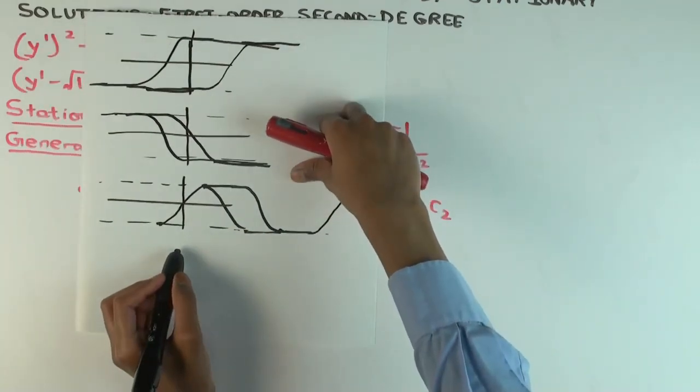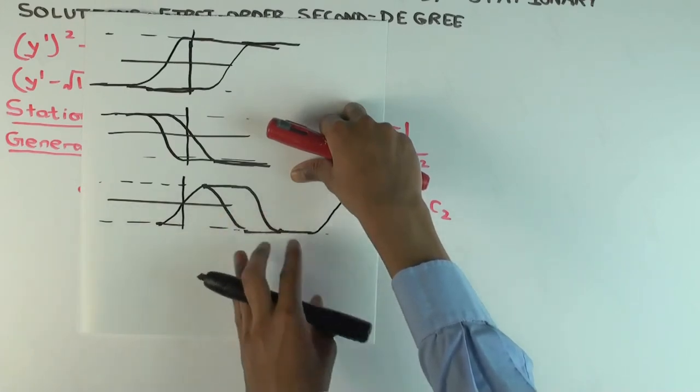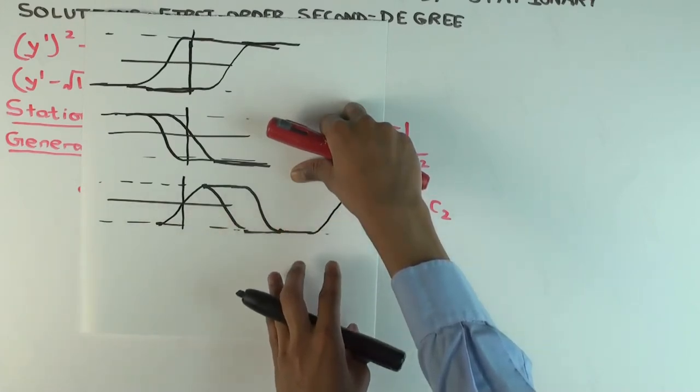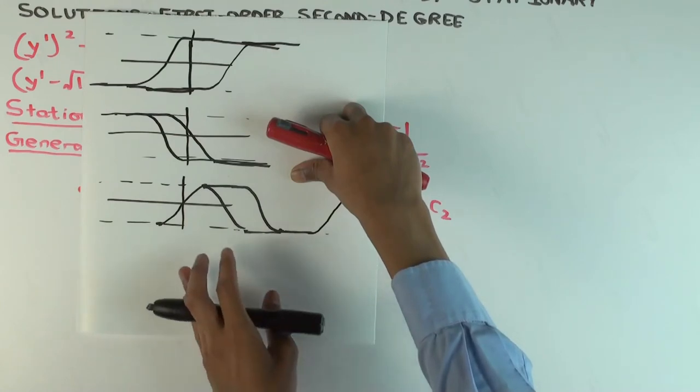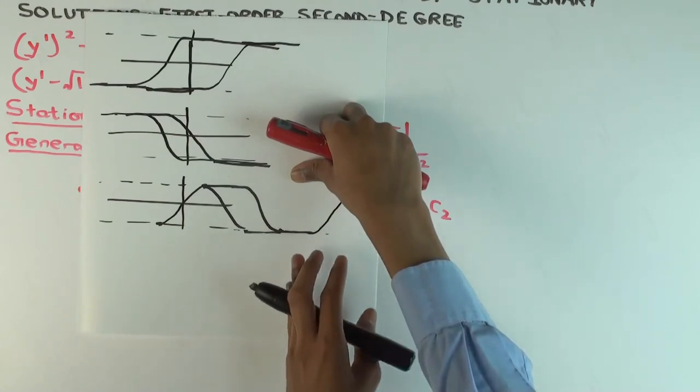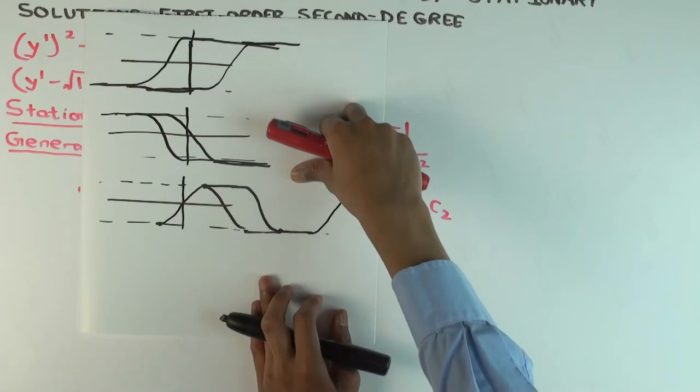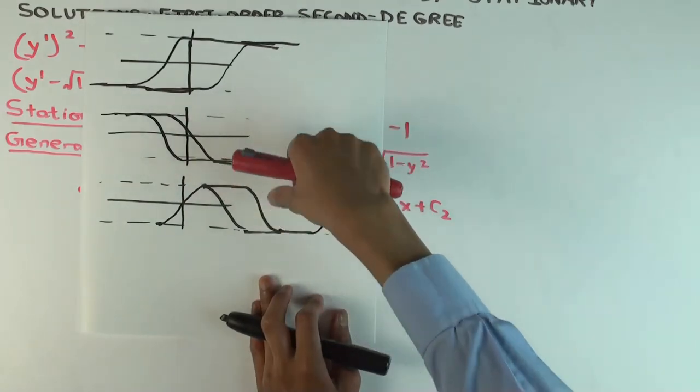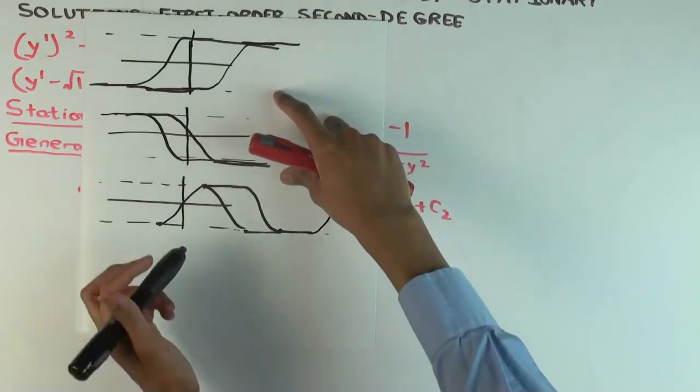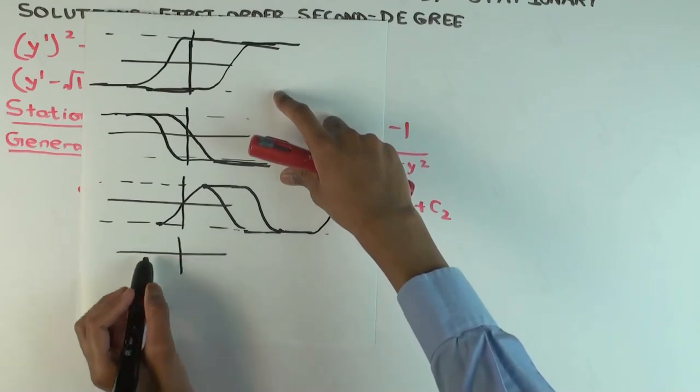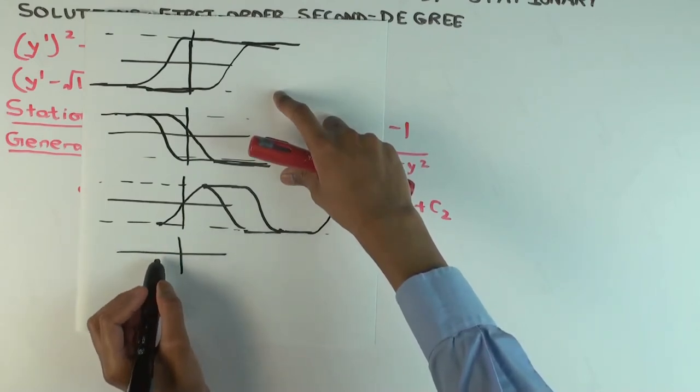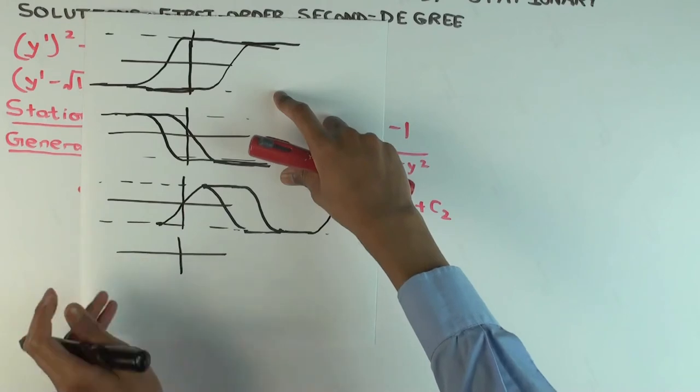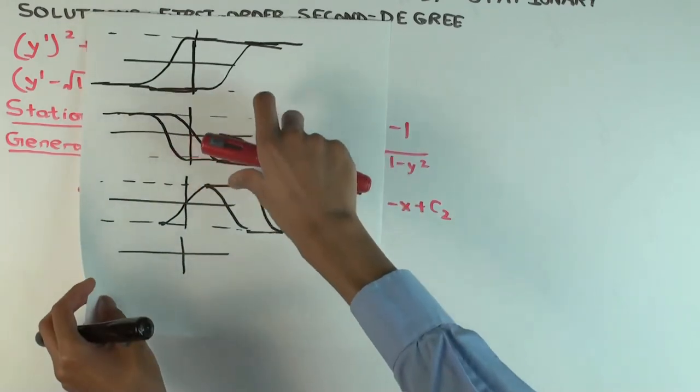Then you have infinite solutions. Not just infinite solutions, but it's much worse than that. You have infinitely many choices each time you reach minus one or one. You have infinitely many choices of when to rise again. So you have infinite times infinite times infinite solutions.